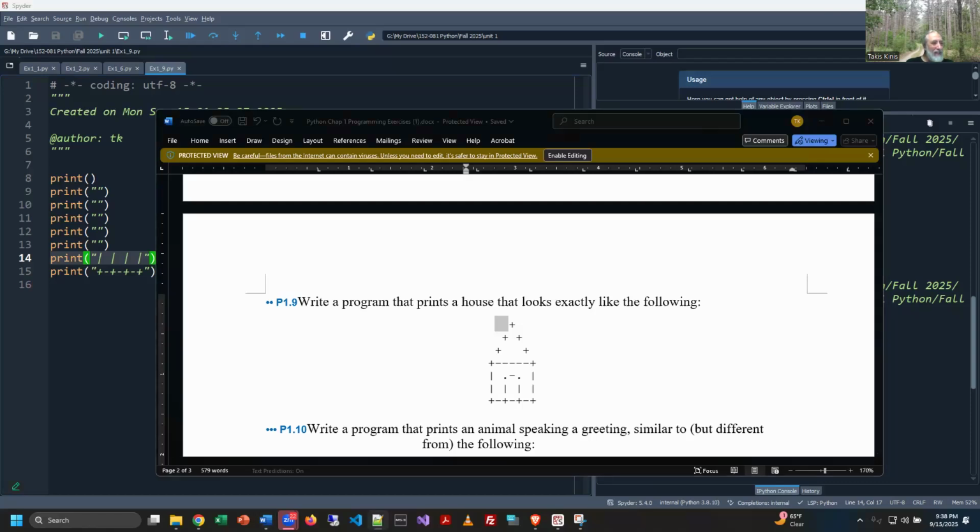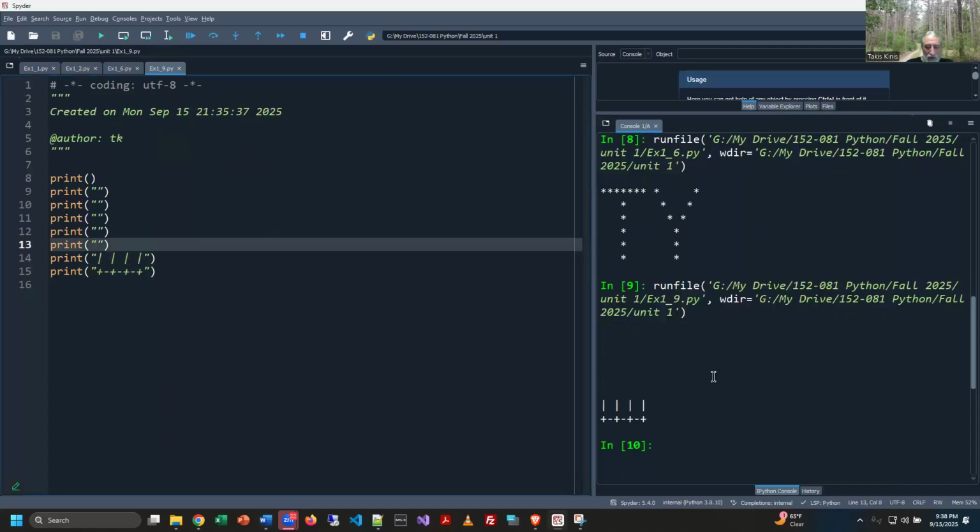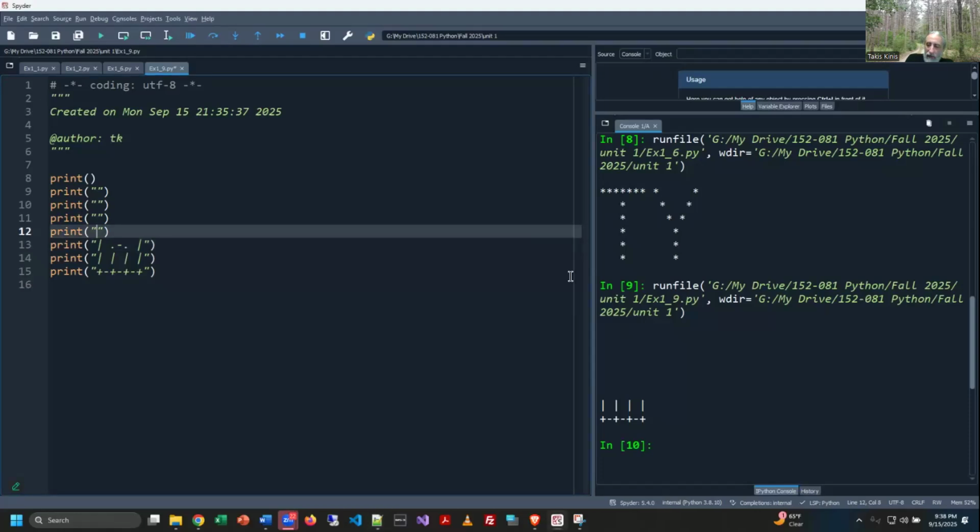Right, all right, just to kind of accelerate things here, I'm going to copy paste it from my solution. So there it is, pipe space dot dash dot space pipe. The next line is a plus dash dash dash dash dash plus.